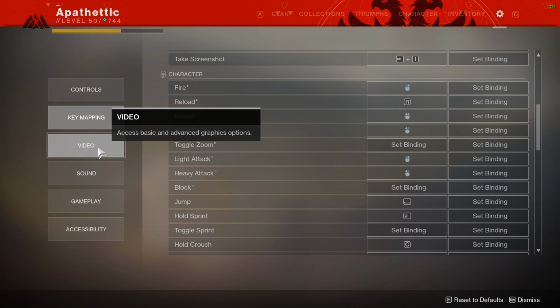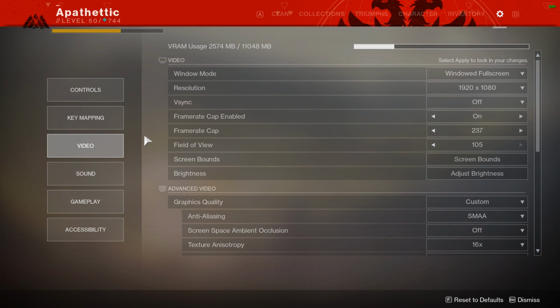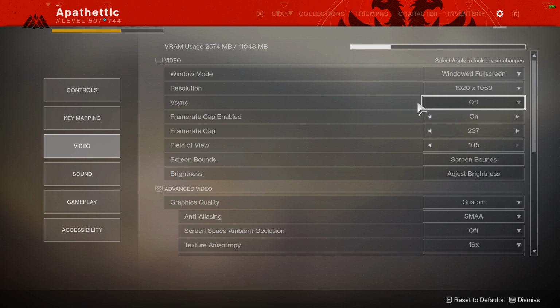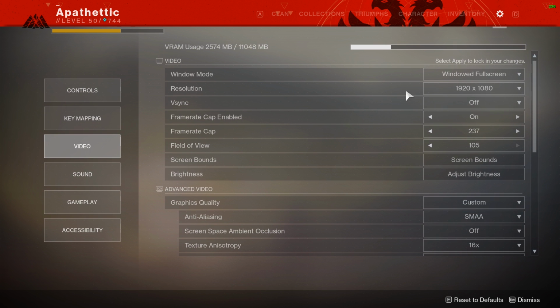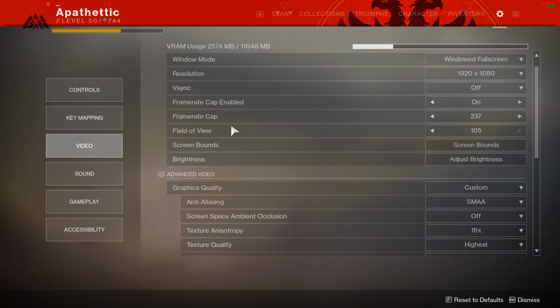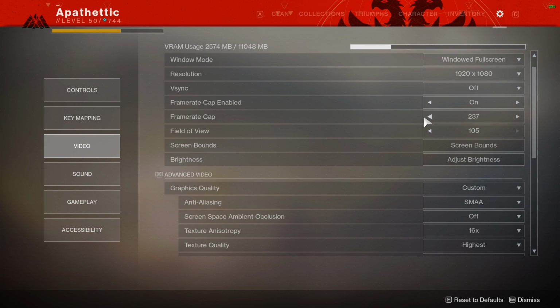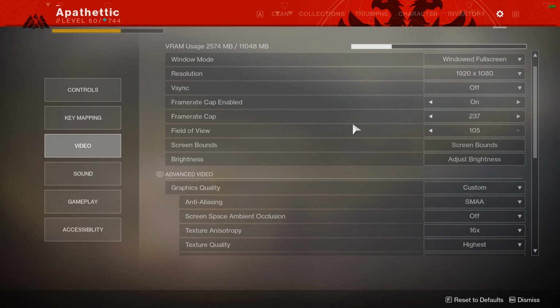Jumping into what everybody's, I'm sure, super curious about is my video settings. So for me, I use a 240 hertz monitor, so I try to get as close to that as possible. So I'm trying to maximize the frame rate of my monitor, or the refresh rate, I'm sorry. So for that, I turn VSync off. VSync will kill your frames. Don't use it. Don't do it. I play at 1920 by 1080. Frame rate, I do cap my frame rate at 237 because I don't want to overstress my computer. And I have G-Sync enabled, so when you go over your monitor's refresh rate, that can actually have a negative impact in terms of input lag. So I just cap it out at 237, just below my monitor's refresh rate.